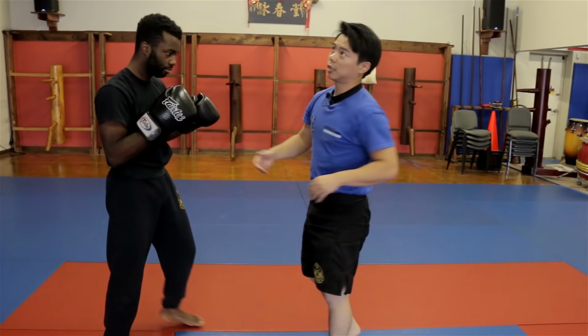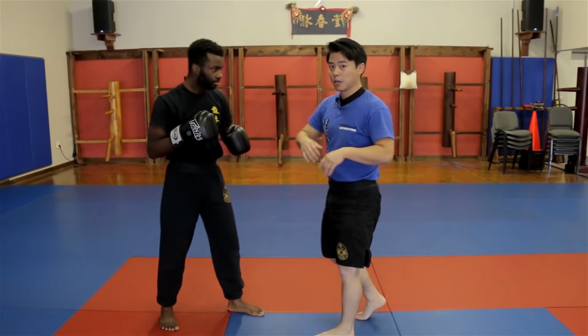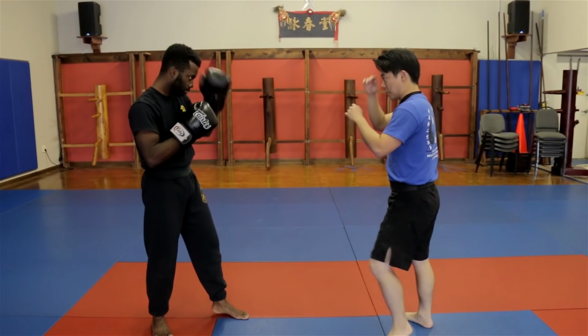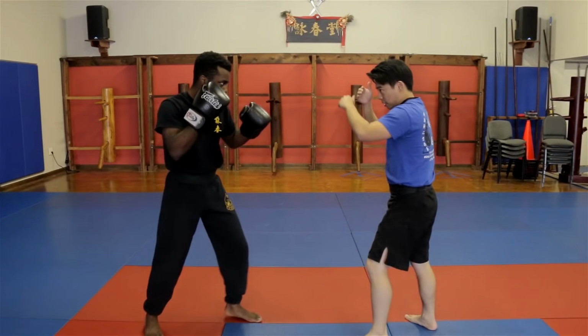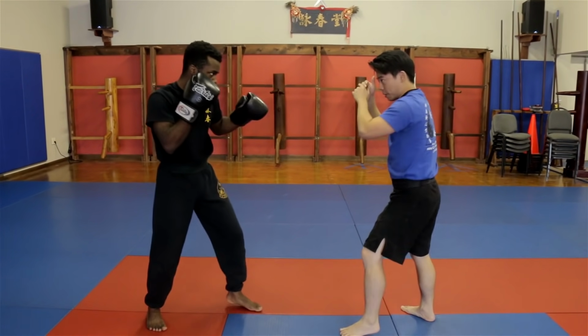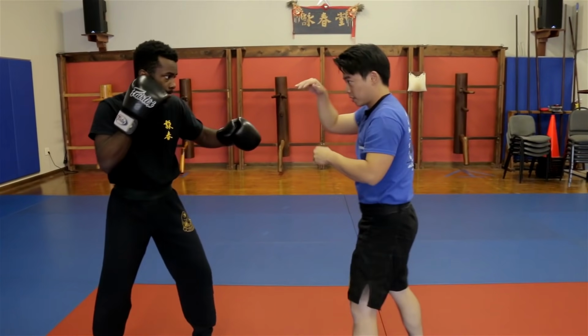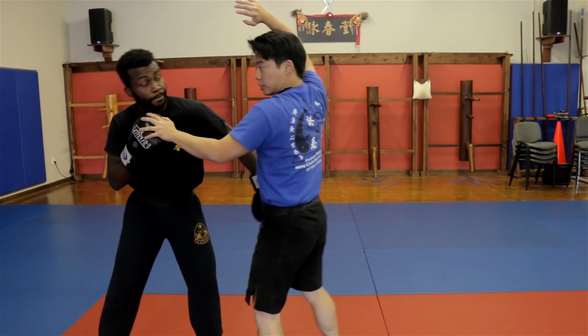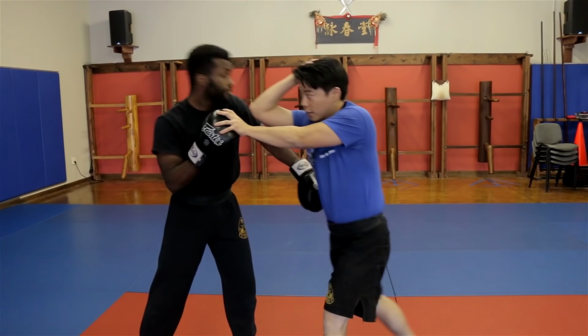And the other way is, what if I can't tell if I'm hitting his hand correctly? Then you can use your off hand to guide his hand into your elbow like that. See, I guide his hand into my elbow like that. This is one way to train. Meet him. Once you can get here, watch, even here, boom. You can slide your elbow through.